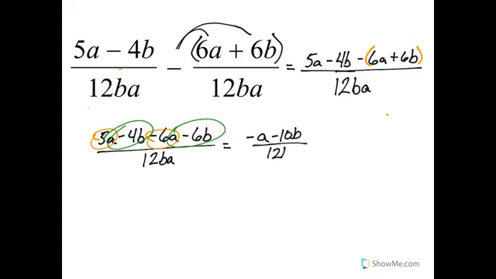Now this is a correct answer. We can't cancel this B with this B because they're part of a bigger thing. This B up at the top is connected to the minus A, so we can't do that, and nor with the A. And we can't reduce the 10 and the 12 for the same reason. The 10 is attached to something. So this is actually all that we can do.